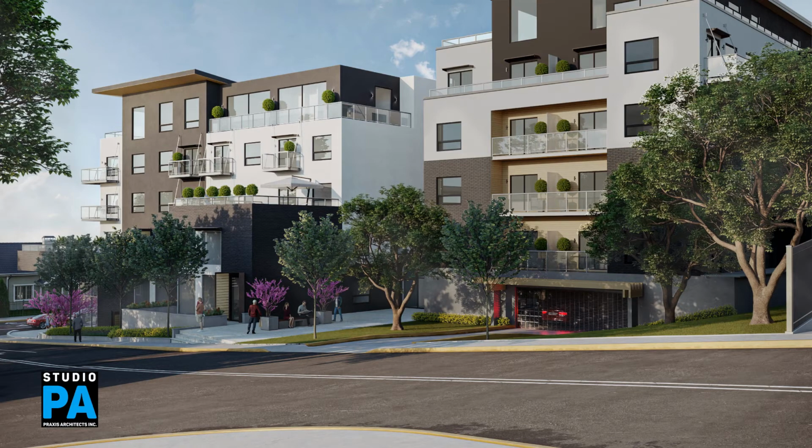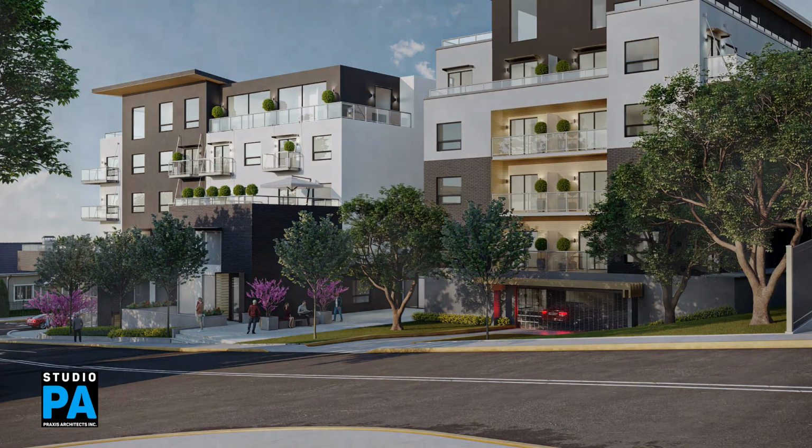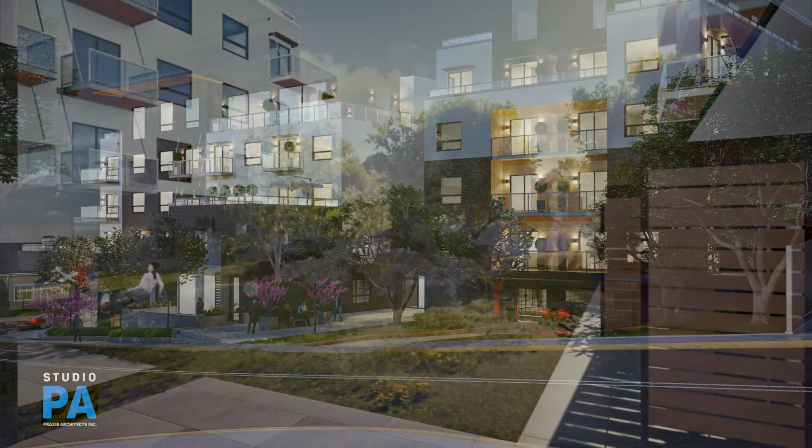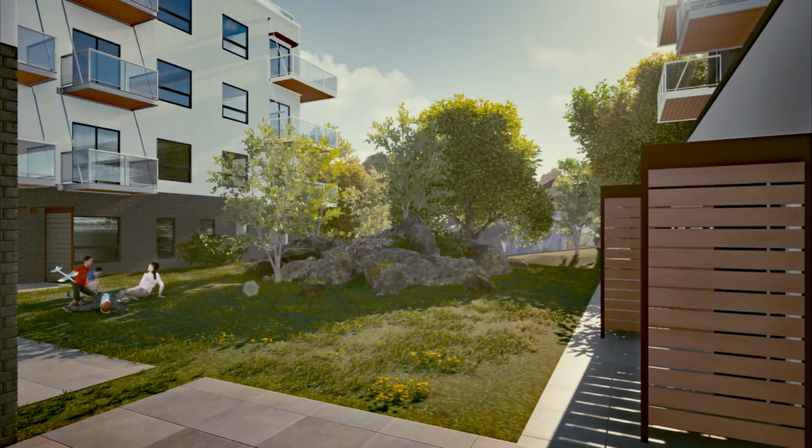There is access to 19 parking stalls off Lampson, as well as a lay-by for drop-off, pick-up, deliveries, taxis, etc. At night, the atrium will gently illuminate the entry and the courtyard. The 3-bedroom units open onto the courtyard, which has been designed to recreate a Garry Oak meadow. This will be a sheltered, safe place to explore and play freely or sit quietly with a book on any given day.